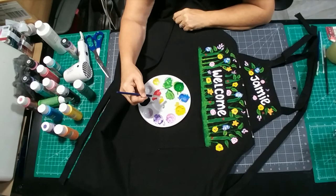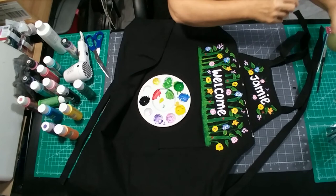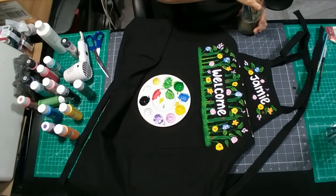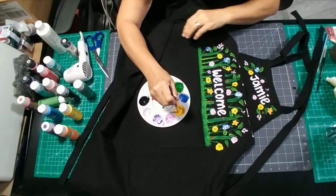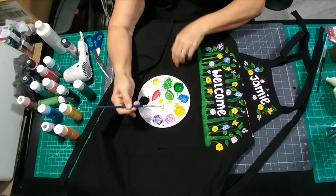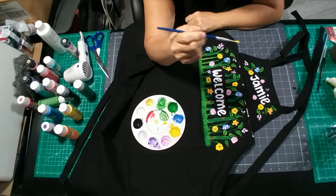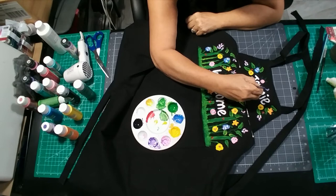That's kind of big though for what I've got going on. So let's rethink that size. See what I've got in here. Let's try this one. Better. Okay. Because I want it to be a little exaggerated, but not crazy. And then we'll add definition to this and our ladybugs after it all dries. Let's give us a bumblebee right here. We need more because it's on fabric.